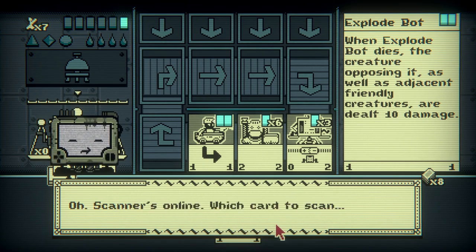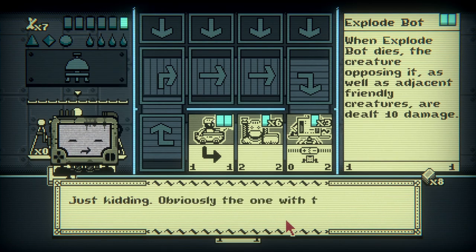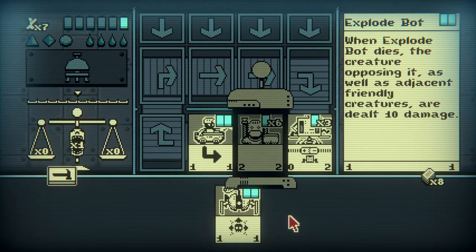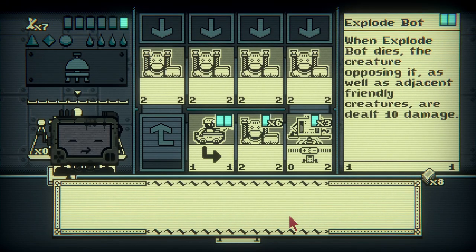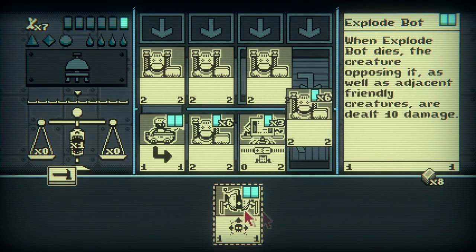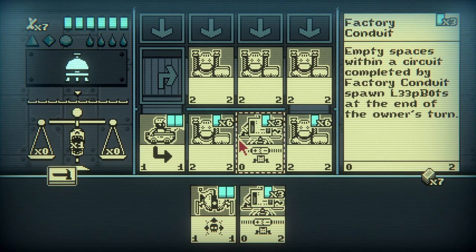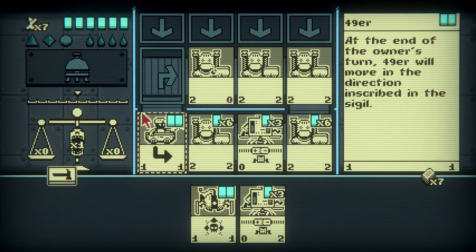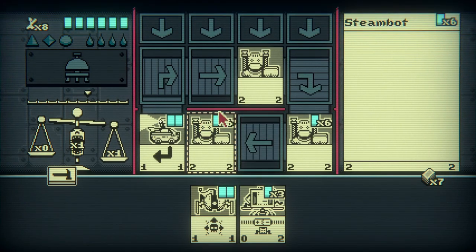Oi, scanners online. Which cards to scan? Just kidding. Obviously the one with the best stats. Hey, the stat line could be better. Oh, your move. Ooh. I think I just passed the turn. Get out of here. That one dies.